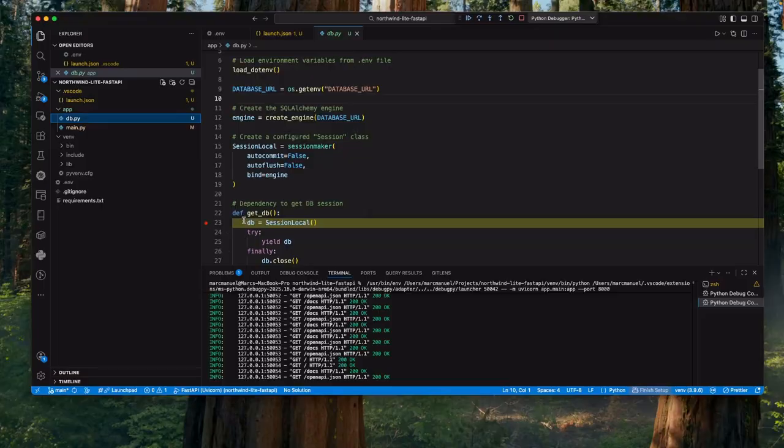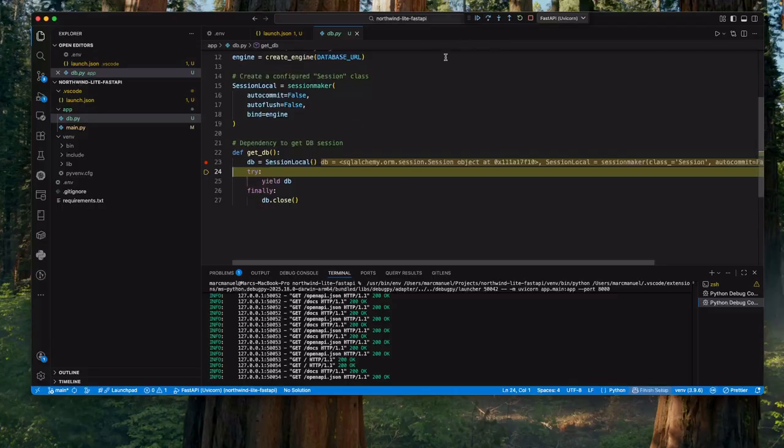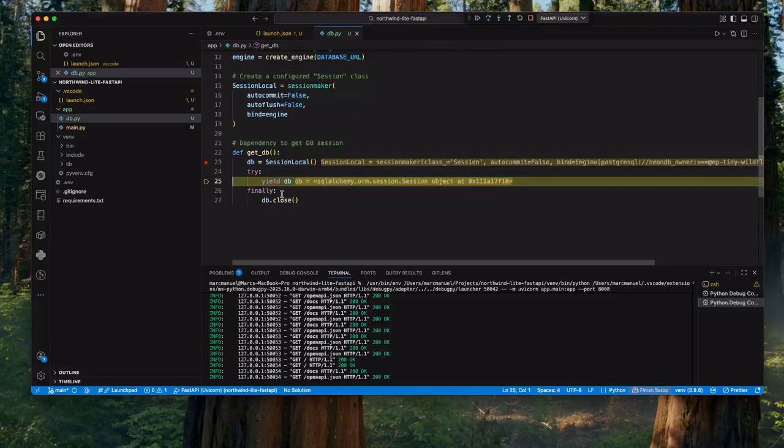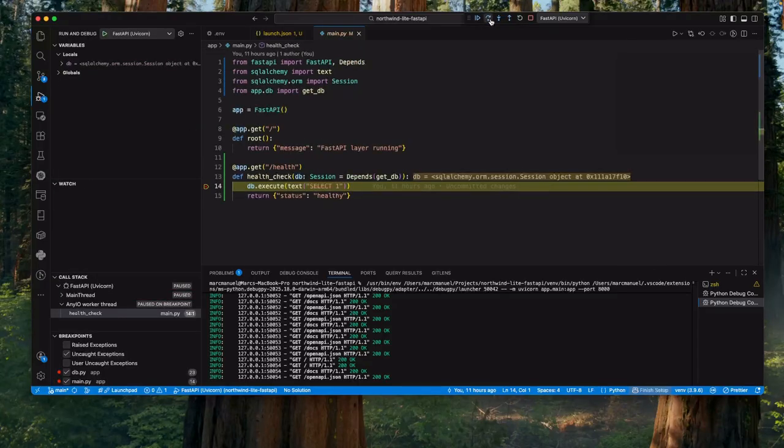If we go back to the code, it's on this breakpoint, the one that we set on getDB. Notice the session is created before the route runs. That's what this means here. So if we were to step forward, you can see we're hitting our breakpoint and it's going through the code. And then it jumps to our other endpoint, which is the health.